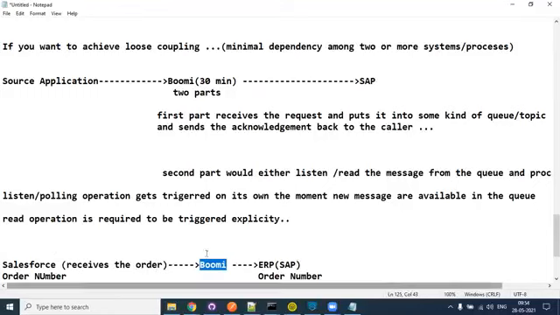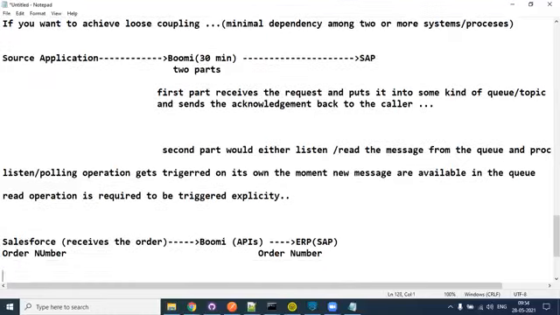If we want this to happen immediately, we will mostly use APIs, which is our next topic, right? If it is not exactly real time but near real time, for all near real-time integrations, we can make use of queues also. Queues make things loosely coupled. So you receive the order, put it into a queue, Boomi will process it and send it to SAP, SAP will return some response, and Boomi might send an email saying this is your order number, or Boomi will update that back into Salesforce so that somewhere on the UI you can see, okay, this is your order number.